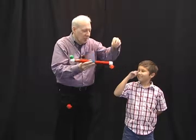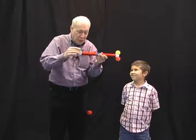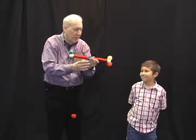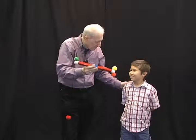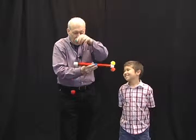Not the orange, it's the yellow. Because the yellow is connected to the orange, which is connected to the red, which is connected to the green, which is connected to the red, which is connected to the... Which one? Orange. Not orange. Nope, it's the green one and the red one.